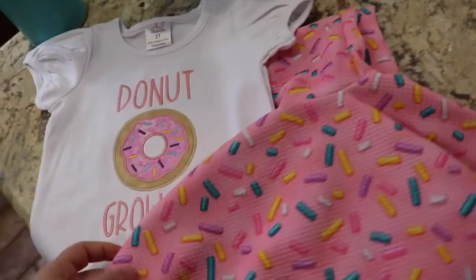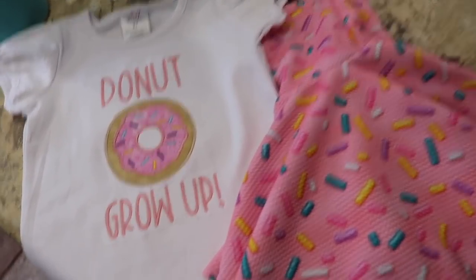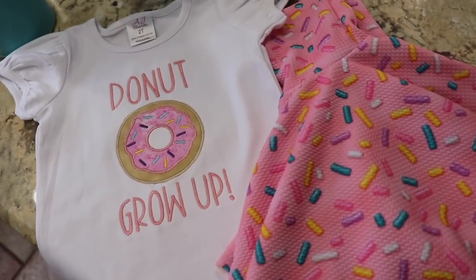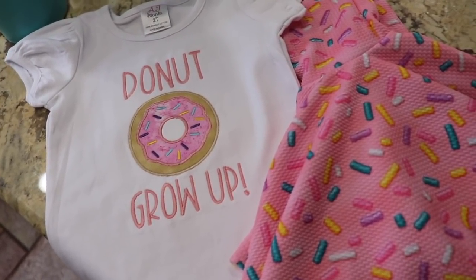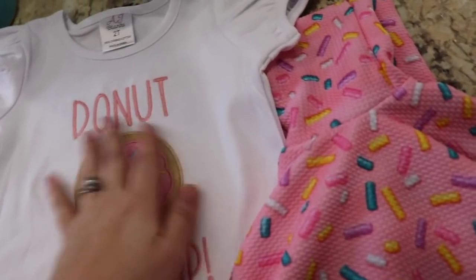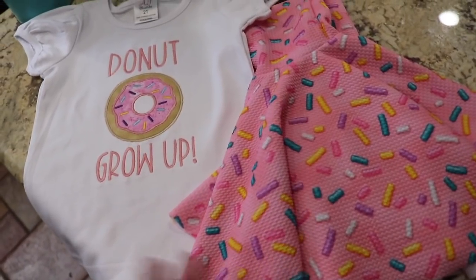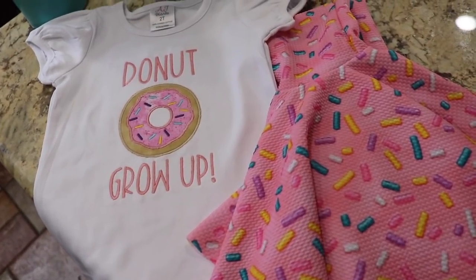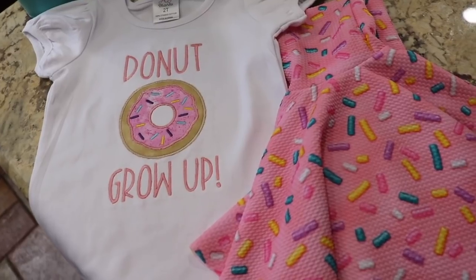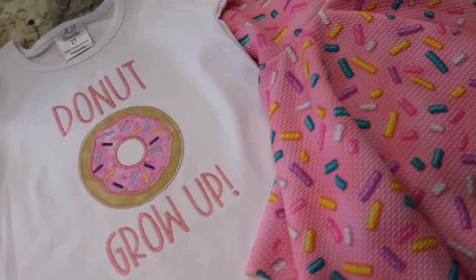It's basically just like a sew along with me, work with me kind of video of me testing out new things for my shop, because like I said, I'm used to doing baby blankets. I'm not used to doing shirts and sewing clothes, but it's definitely something I'm stepping out of my comfort zone, because I want to be able to offer as many different things in my shop. I want Knit and Thread to be a brand, you know.